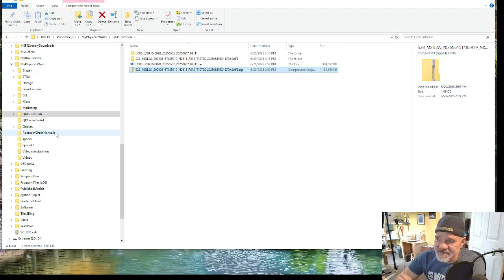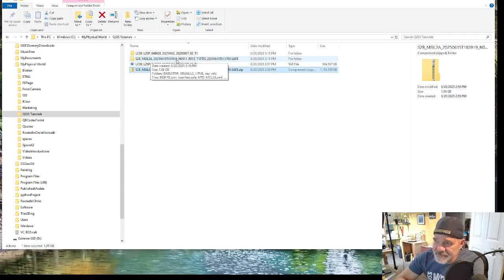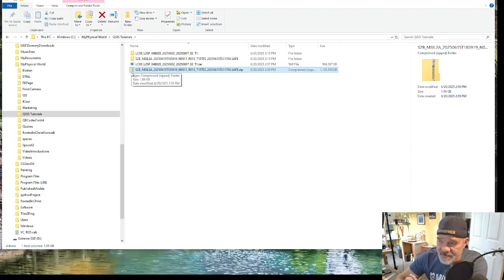It just does the unzip. So now I have two folders, one for the Landsat and one for the Sentinel. Okay, and you can rename these folders to anything that makes more sense to you. But now we have everything that we need in order to start bringing it into QGIS.